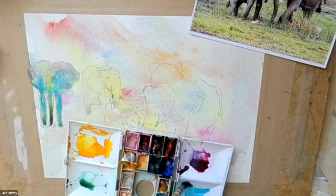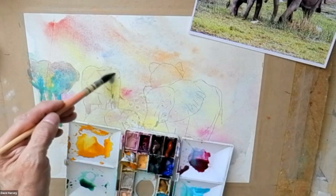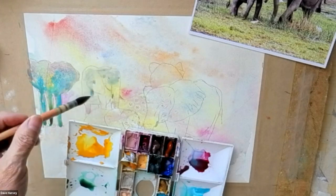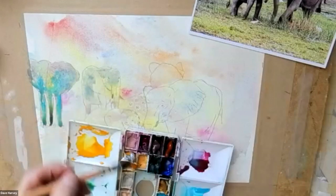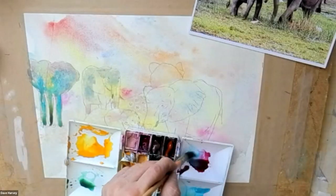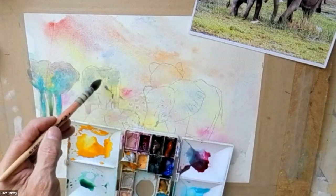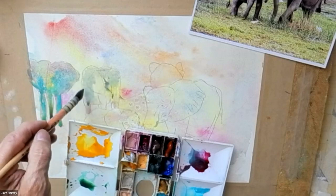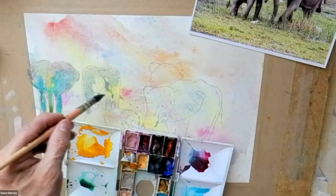The alternative is to mix some of the blue with the light red. So I'll do it both ways. And then you can drop in a nice neutral tone. What I think the object of the exercise at this point is to look for mid-tones, mid-tonal values in the picture, and drop them in, and then later you can come back with some darker, richer tones.